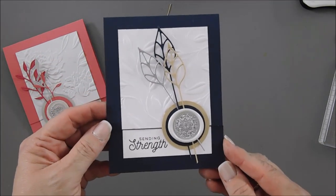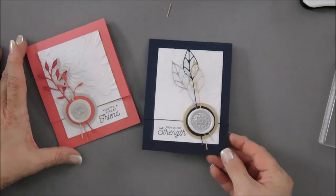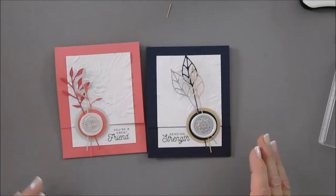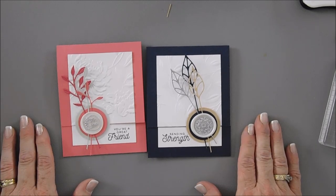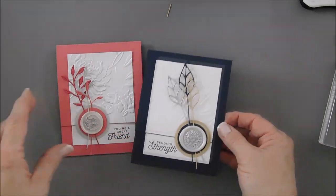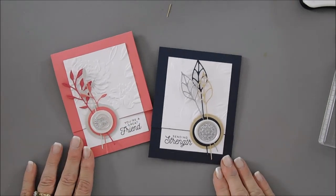So simple, but so gorgeous. Isn't that stunning? Just love these. Okay, if you want to add some gems to this, you can, but I love how clean and how elegant these look. I'm not going to do any of that. I'm just going to leave them like it is.